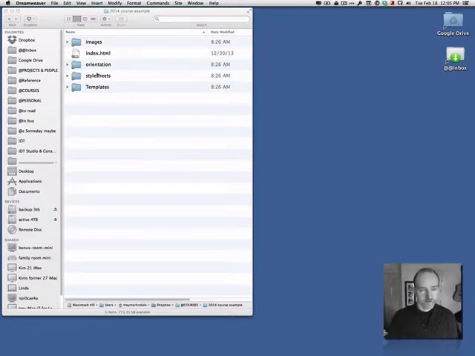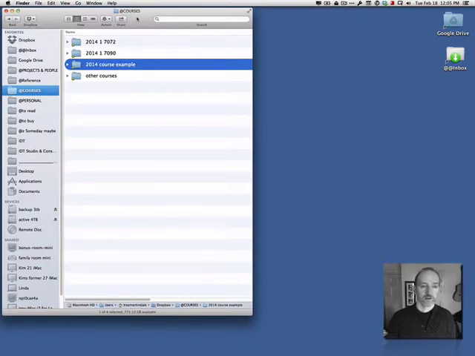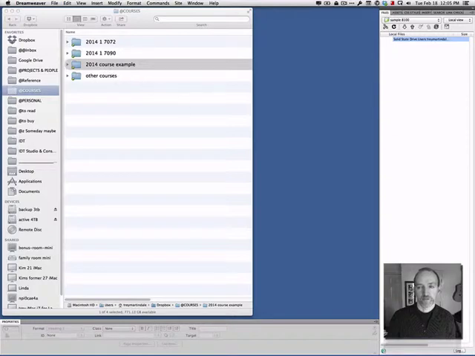So what I'm going to do is start with, if you recall, I sent you a collection of folders called Course Example. And you can see on my computer here, I have that folder here. And so I'm going to show you how to define a site. I'm going to switch to Dreamweaver. I'm actually working in Dreamweaver 5.5 on the Mac, but it's very, very similar for Windows. And I'm going to go here to this drop-down box and choose Manage Sites.